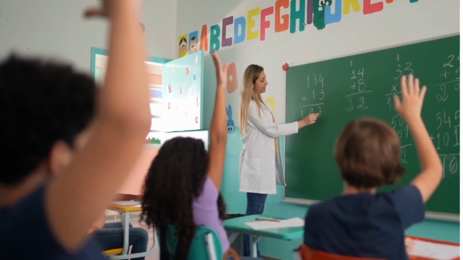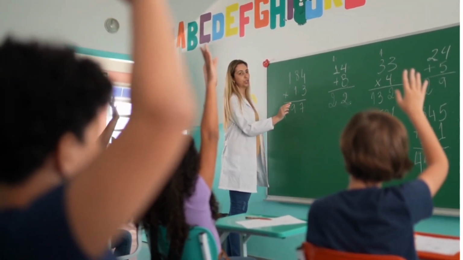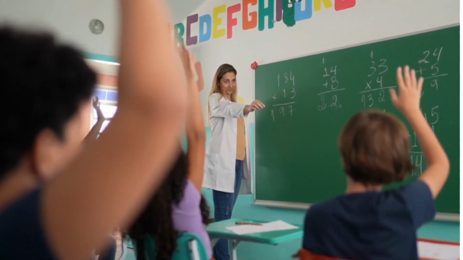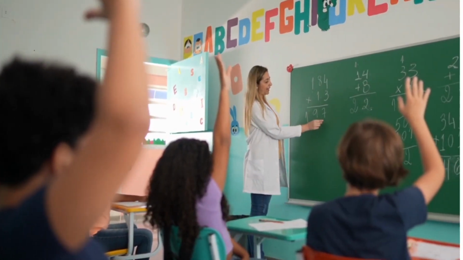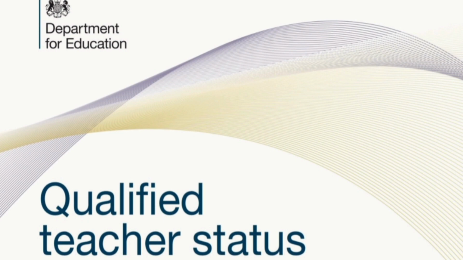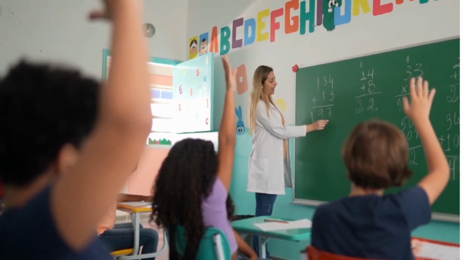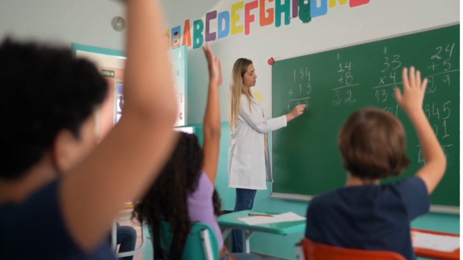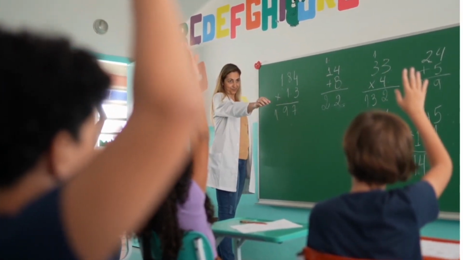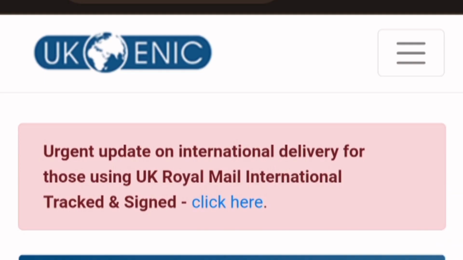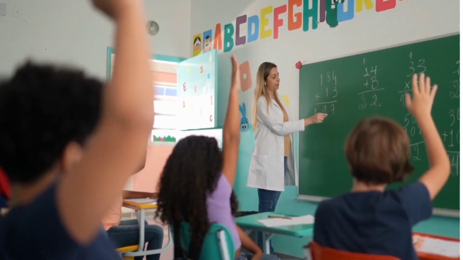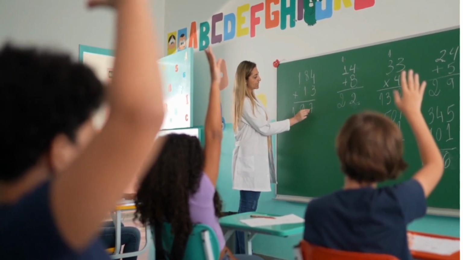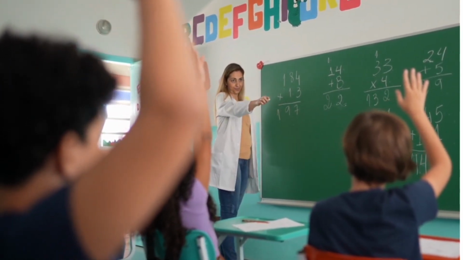What is a statement of comparability again, for those who are watching this one for the first time? If you are applying in the UK to get the QTS, which is the Qualified Teacher Status, the license that will enable you to work in the UK as a teacher, and you are internationally trained, you will need to submit your documents to enic.uk to compare them and find out if they are aligned with UK standards of practice for teachers. And so that's the point of today's video.